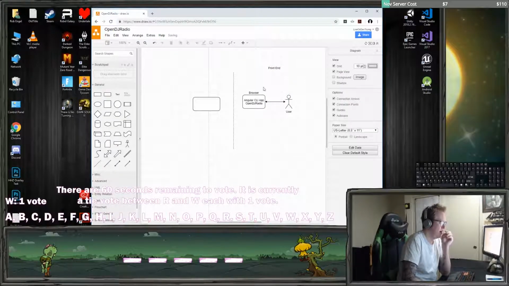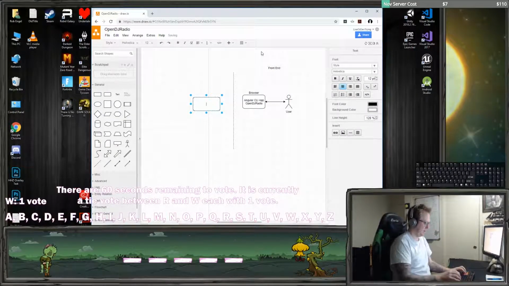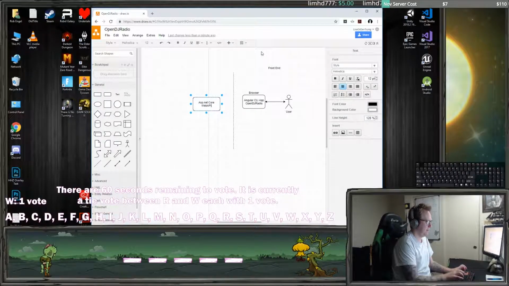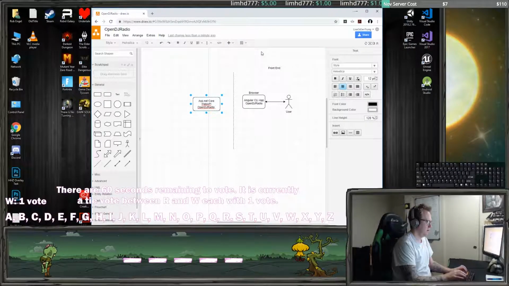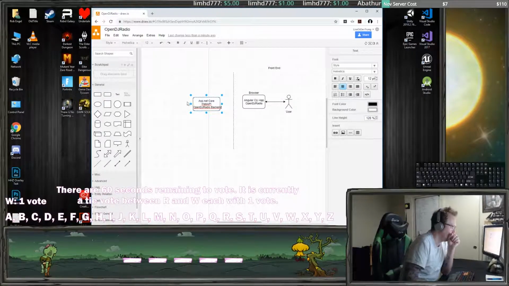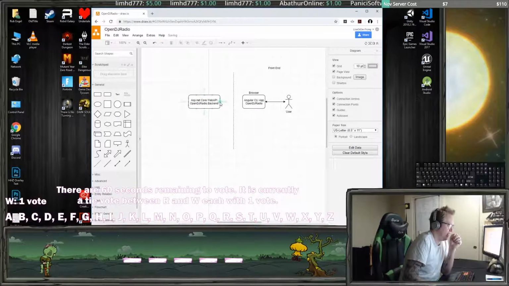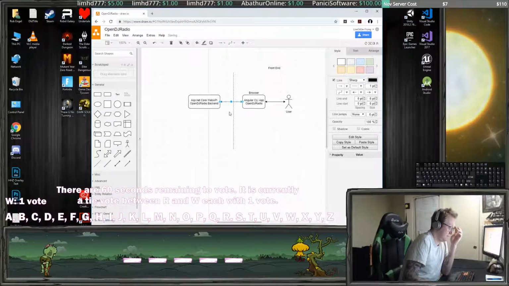And then over here on the back end, this is going to be an ASP.NET Core Web API project called OpenDJRadio.backend. And we're going to have these two connected like that.